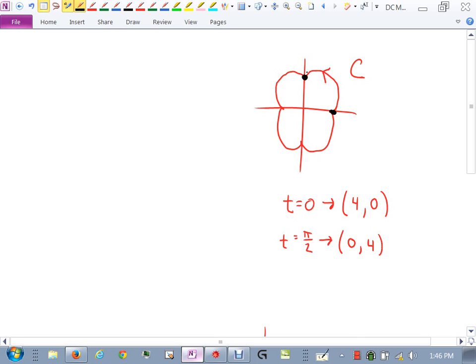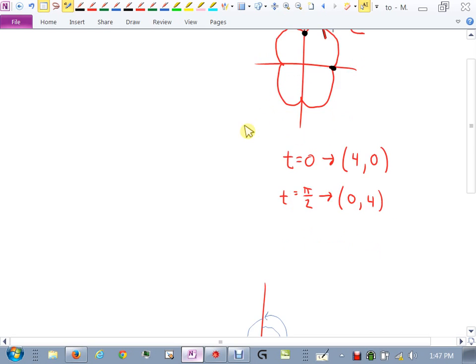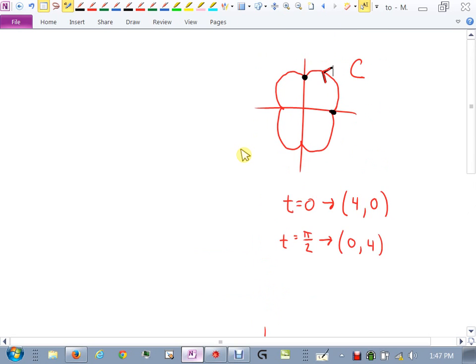I think it's safe to assume that we went that way. If we plug in more angles, it should turn out that we are going to go around counterclockwise. Is that good enough? I'm not going to plug more in. But okay, so we know this is a positively oriented piecewise smooth curve. So let's go ahead and, oh, is it a smooth curve? It's not smooth at these corners, right?